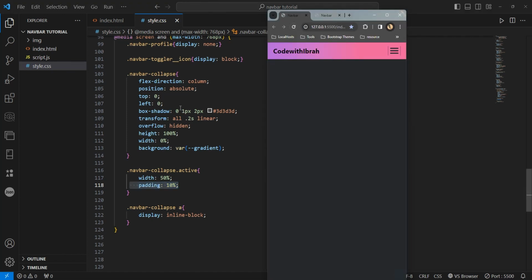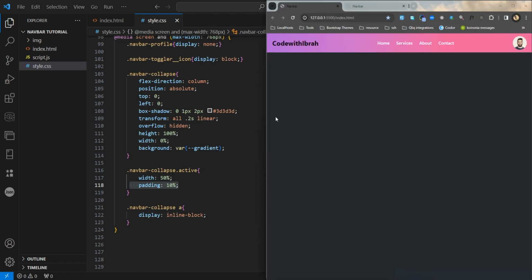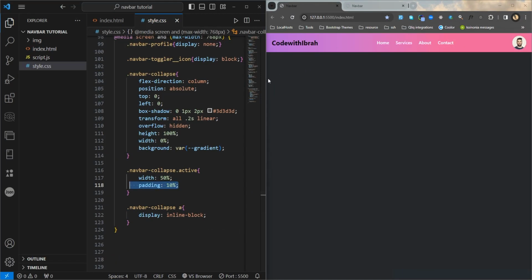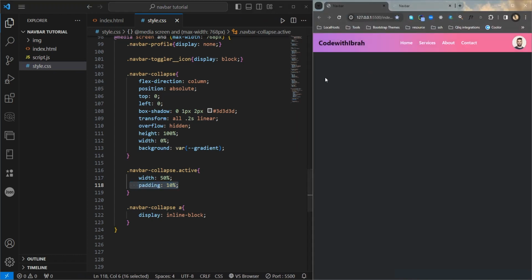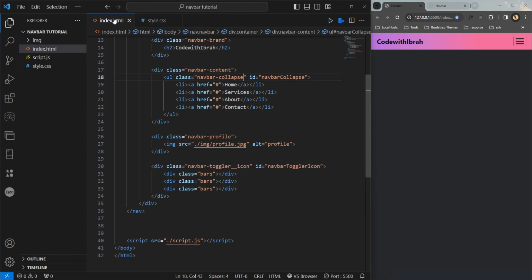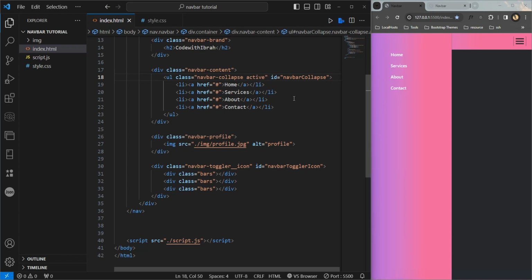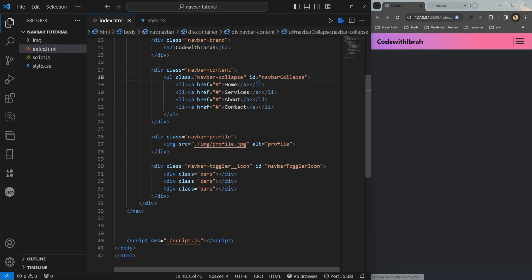So you can see that now the navbar collapse doesn't have anything like that. Okay, but suppose we add the active. So I come here and then I add the active. Look at what happens. The moment we add the active, you can see that now we have this guy active here. Okay, when we remove the active from it, then you can see that it goes back.